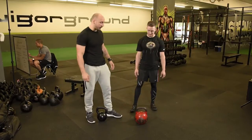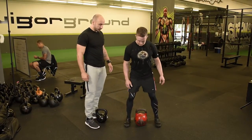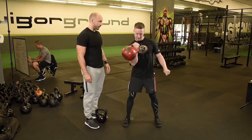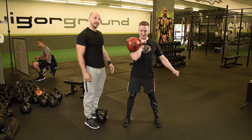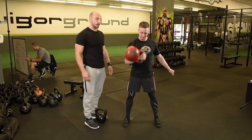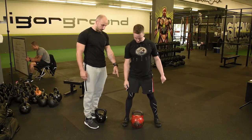Now, let's actually replace this for Dan with a heavier kettlebell. This is a 72-pounder. Same thing, you're going to go from a dead stop. You're going to get tight. And you can see, coming back down, he tried to muscle it a little bit at the end. So think more hip snap. So step a little bit.